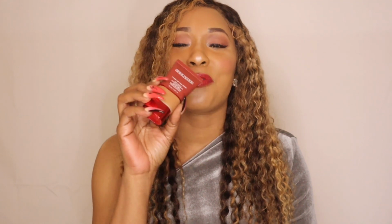There was a powdered version that I didn't purchase because it does have talc, like I mentioned, and talc isn't good for anyone. This does apply seamless. It does blur your pores and fine lines, and it does stay where you put it. It doesn't rub off. It's really a lovely foundation. If you're on a budget, it's a reasonable price for this one as well.